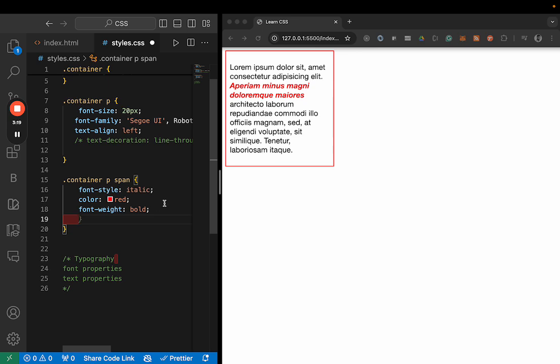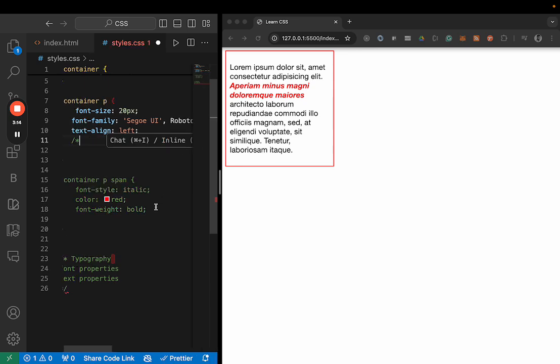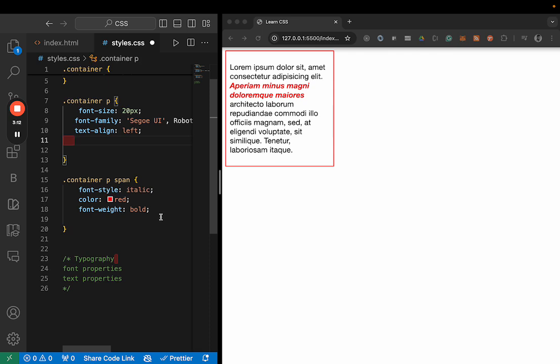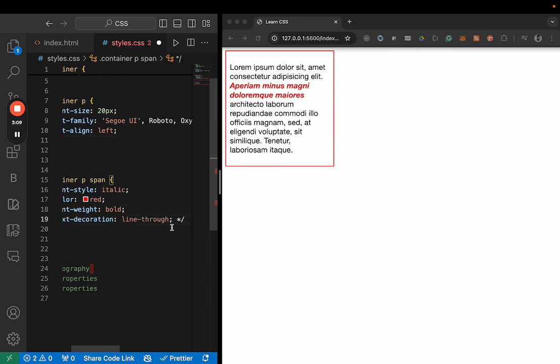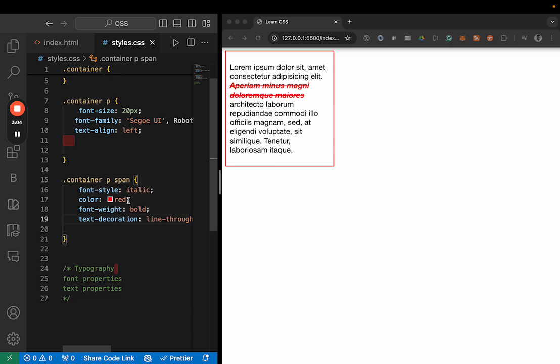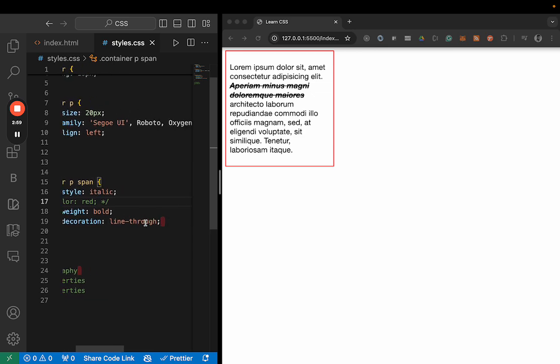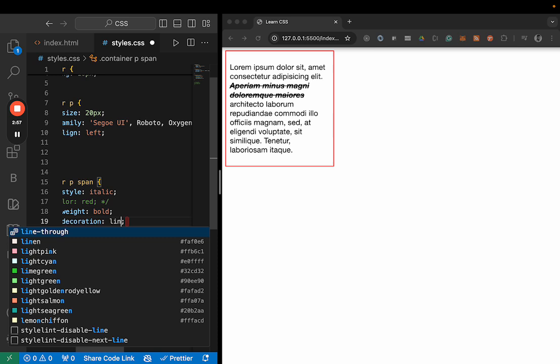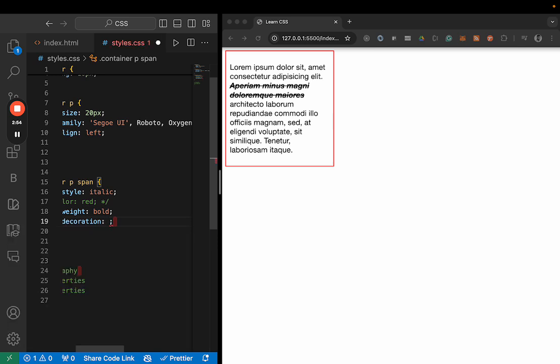So for text decoration, I'm gonna just put this here. The reason I'm doing this is I don't want us to underline the whole thing. Just want to select a particular area to underline or a particular text to underline. And I'm gonna get rid of this color. Okay, so you see, this is line through, and this is underline. Yeah. Okay, so that's text decoration. If you don't want any of that, you can say none.